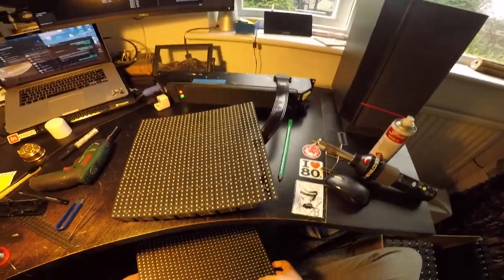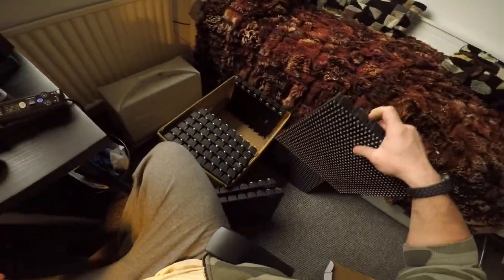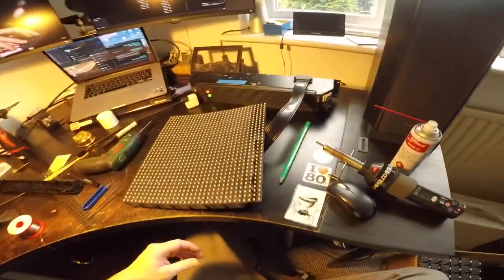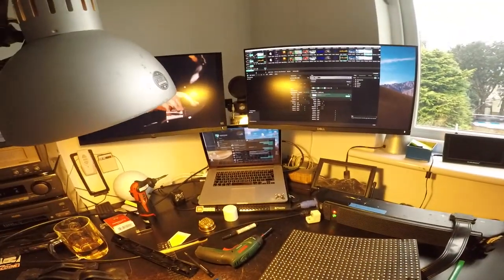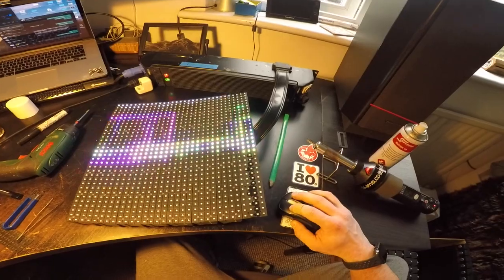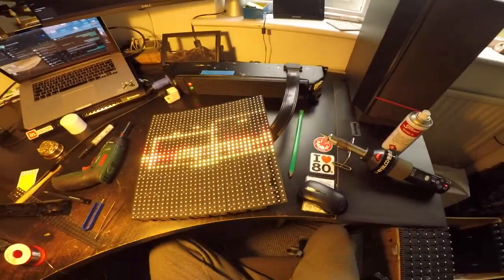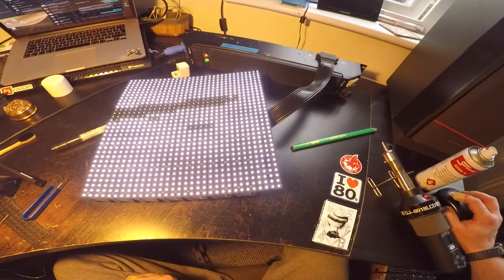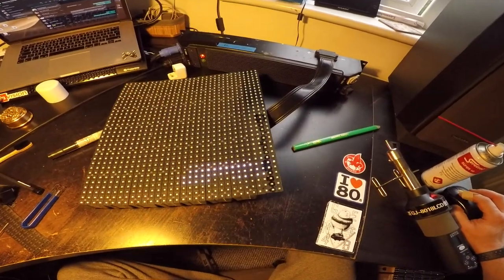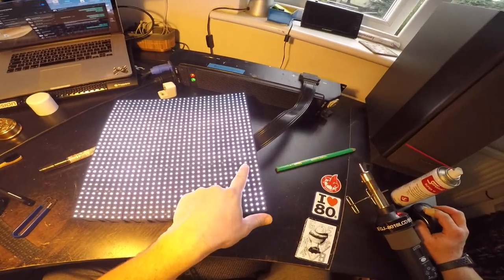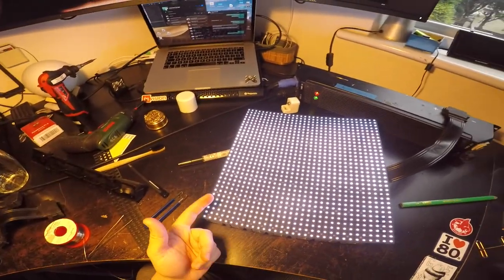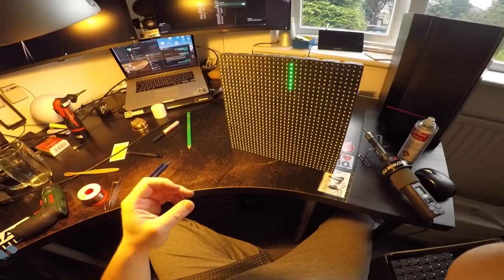To prove how good I am, I just replaced a pixel with the board running. Let's see. Yeah man, it's fixed. Alright, so several pixels later, I had to replace three more. It seems like we have a working board.